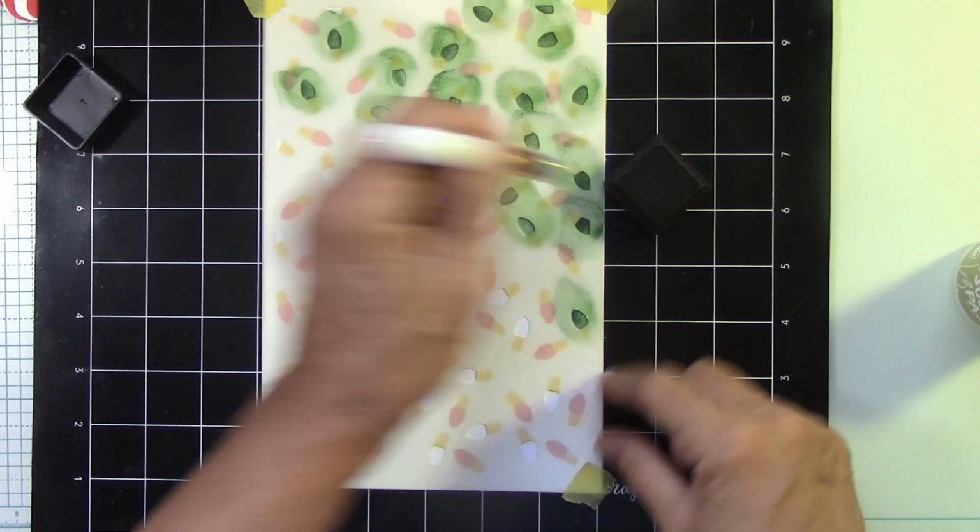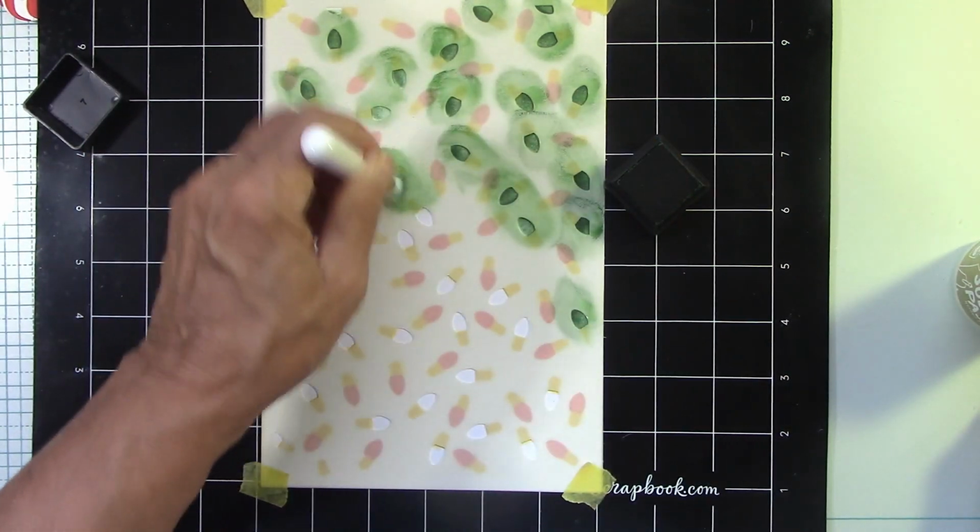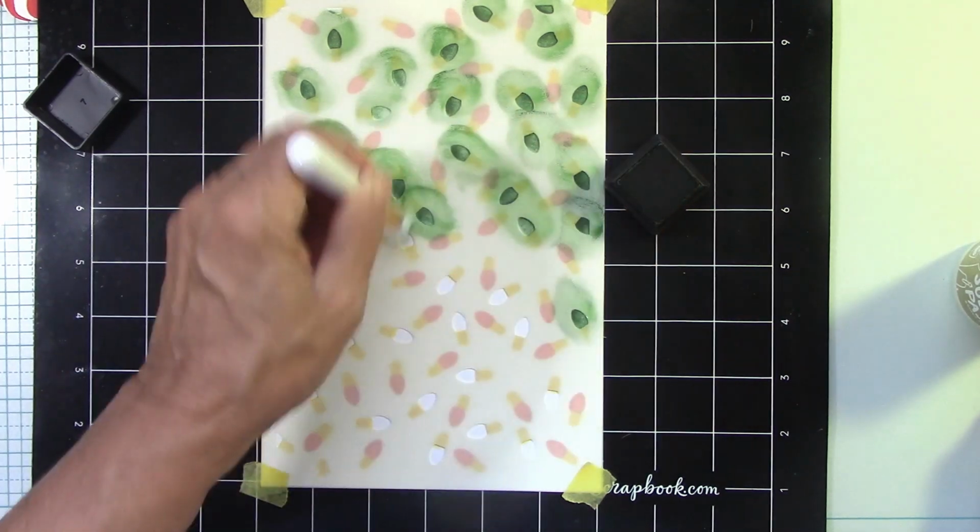I love the way the silicone mat also holds the ink for you. See how it's holding my little cube there?